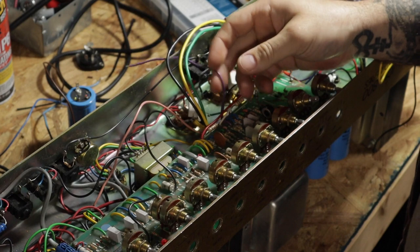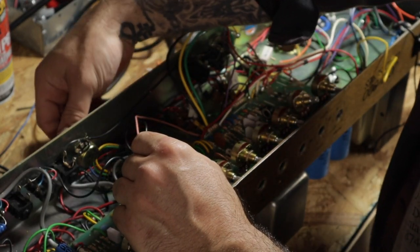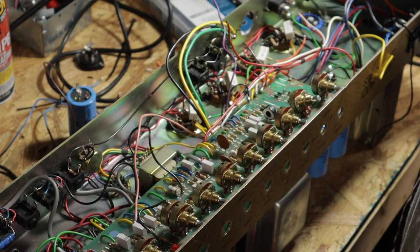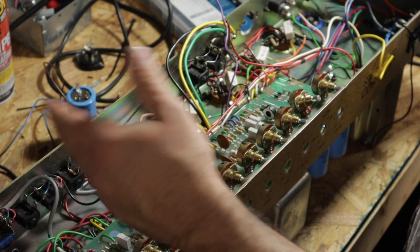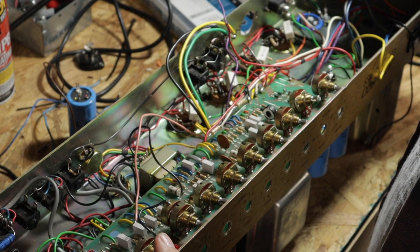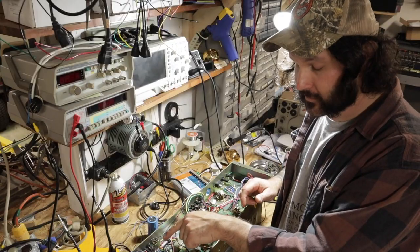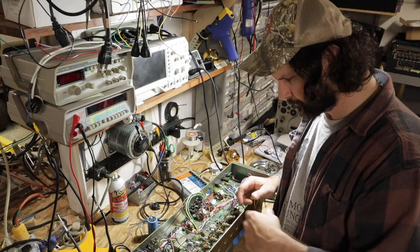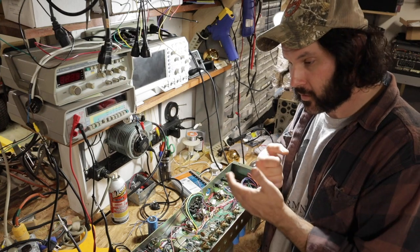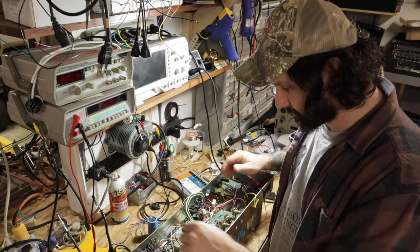Something else I'm going to do: right here on R47 and R46 — R46 goes to this DI output control. I don't know anybody that's ever used this DI output. It's a pretty useless feature on these amps. I've tried to use it and never found a good reason. But I want to keep it as close to stock form as possible. So what I'm going to do with this knob is replace it with a resonance control. This is going to give the amp a lot more thump and bass in the power section — nice, powerful, strong low end you can dial in and out. I called the owner up, gave him the heads-up, and he gave me the go-ahead.